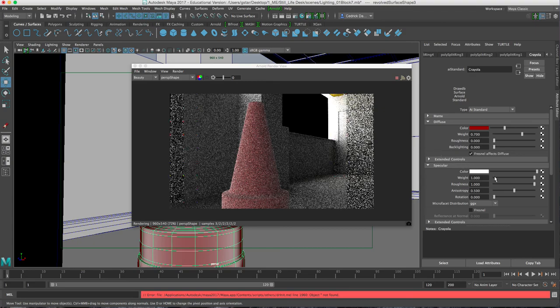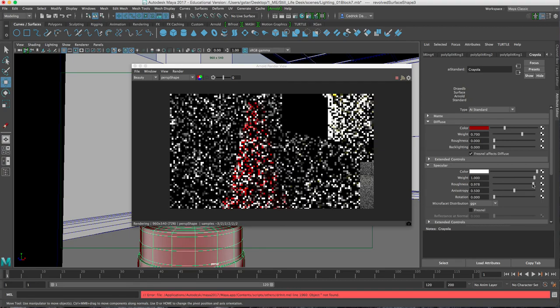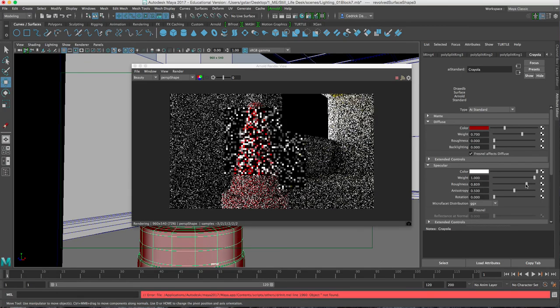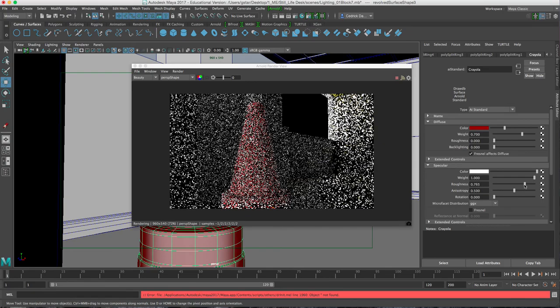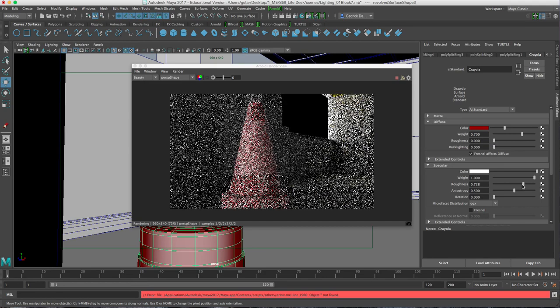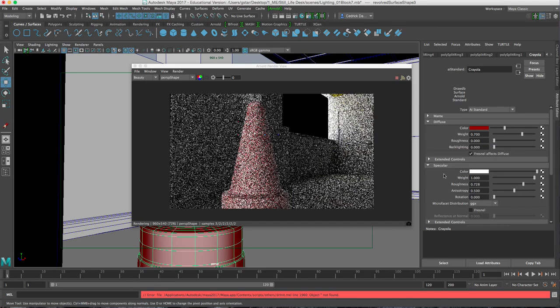And when we made the roughness of our specularity a lower value, it looked like chrome. So I'm going to try to find a value that looks like it's still a little reflective and it doesn't look like sandpaper. Okay, so starting to look a bit closer to what I want.